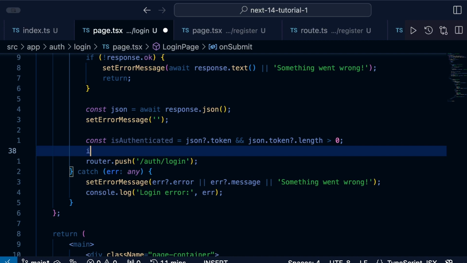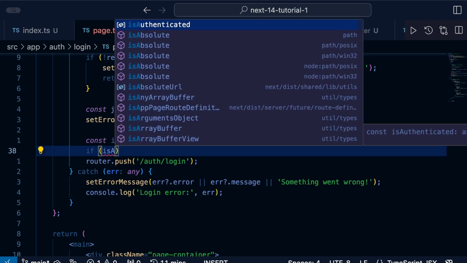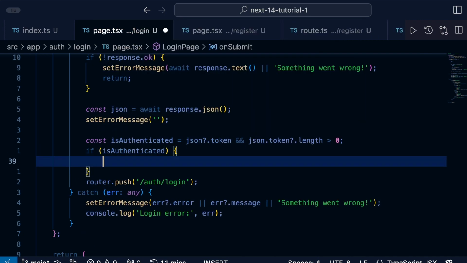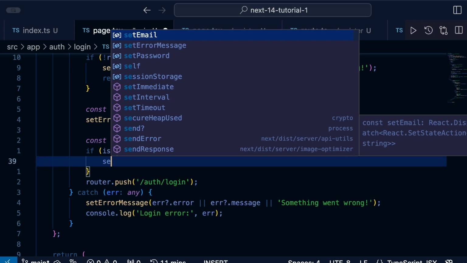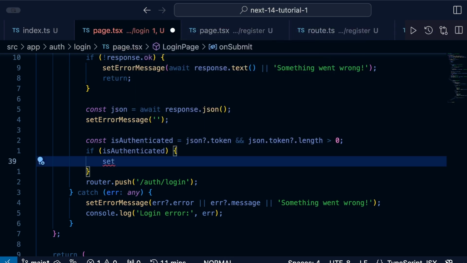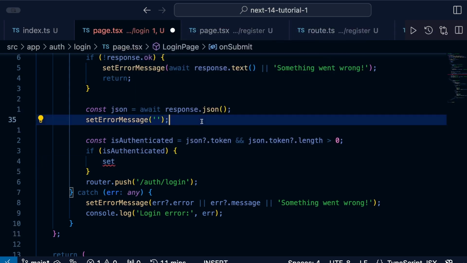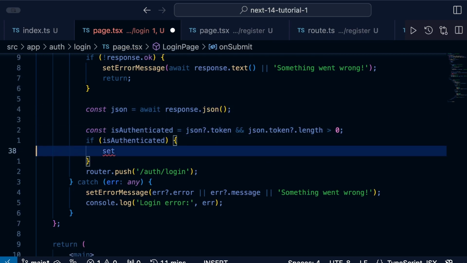So let's do if isAuthenticated. That's true. We set the router, let's bring this one here.